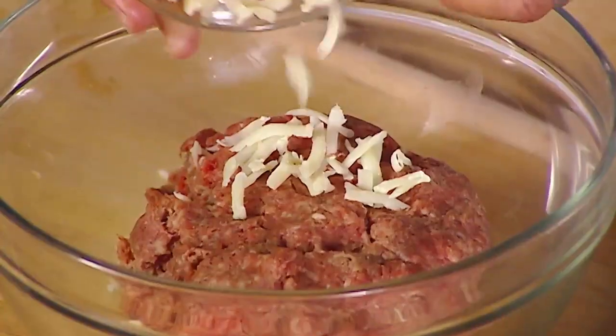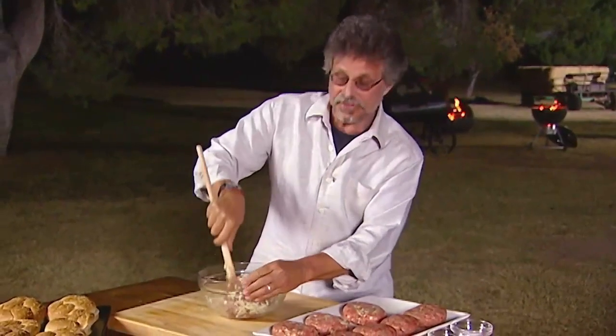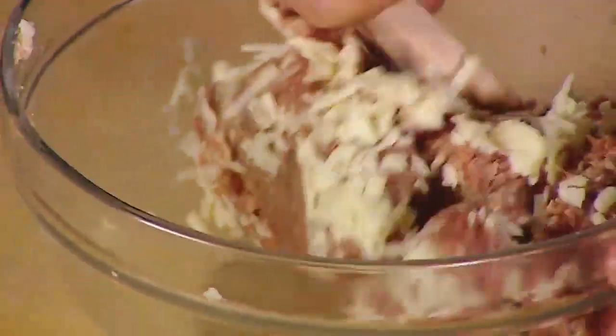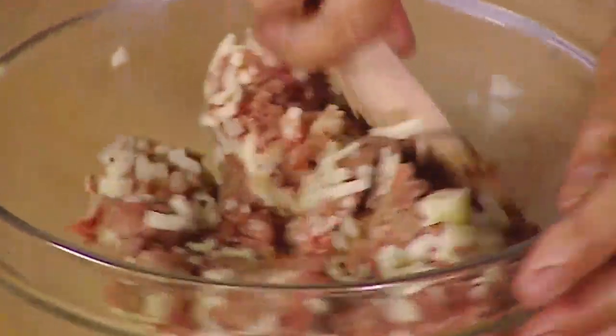Burger number two. I call this the inside-out cheeseburger. It, too, gives you a burger that is extremely juicy and perfectly safe. So start with grated cheddar. The secret is to mix the cheddar directly into the burger meat. So here's the idea. You really need to cook burgers to 160 degrees. By putting the cheese in the meat, as the burgers cook, the cheese melts. Once again, you bite into an extraordinarily juicy burger.